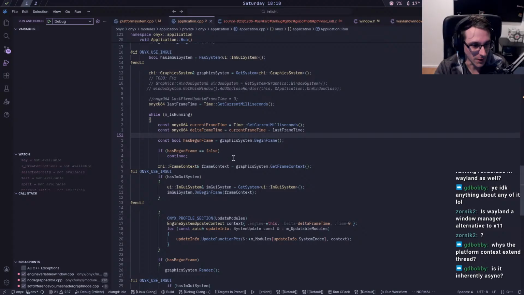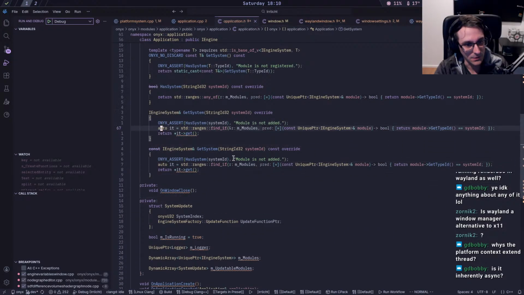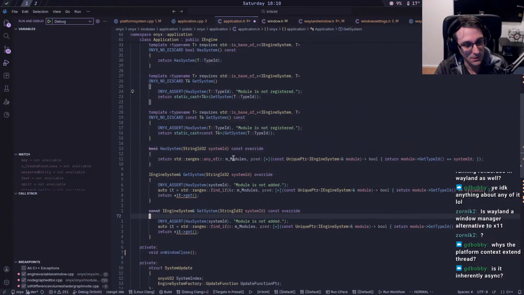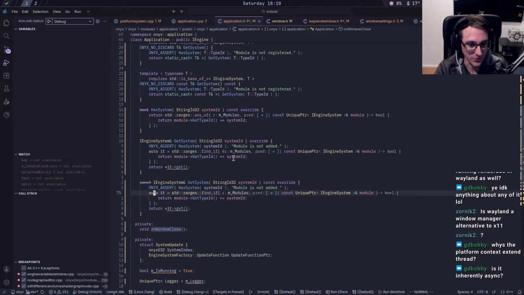Maybe we should even wait with the destruction of the window. Him is running. Yeah, I think, I mean, probably on window close. We should probably do that, but questionable.